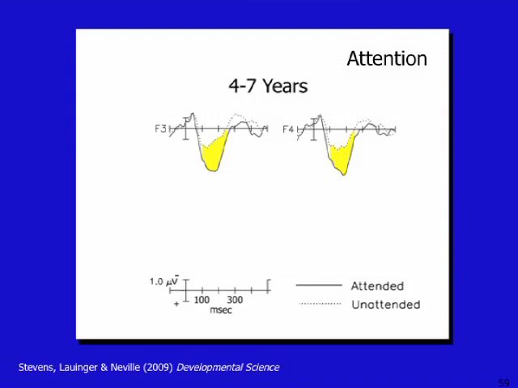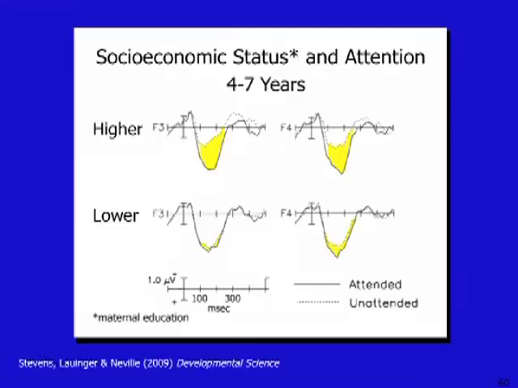Now, I told you we published two papers saying young children have an attention effect. But who do you think we were studying in those studies? Who do you think all the cognitive neuroscientists at the Center for Mind and Brain, Steve Luck's place, mostly study? Yeah, college students, and the children of college students and the children of faculty. That's who we studied in our first two experiments, and that's what we got, a very beautiful attention effect. But then we went beyond the university community, which is a higher socioeconomic status, to a different demographic.